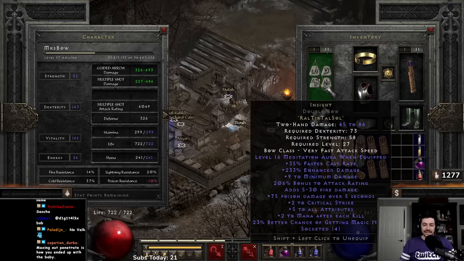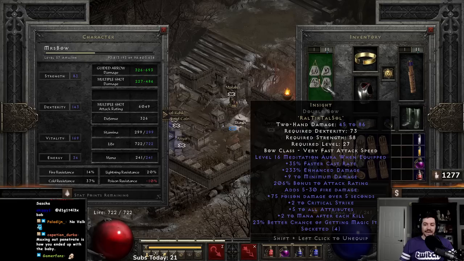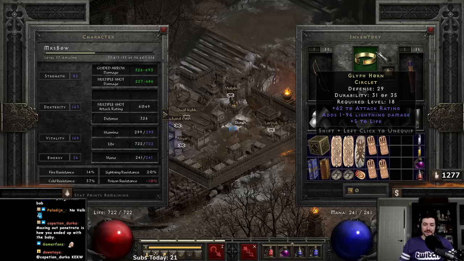For our gear, we have Insight still in this double bow. I really want to find ourselves a blade bow. We looked at bows before. Getting this up to an elite bow would be really nice. We still have a pretty basic helmet. Honestly, it's probably at the end of its life, and it's time to replace this as we move into Hell.